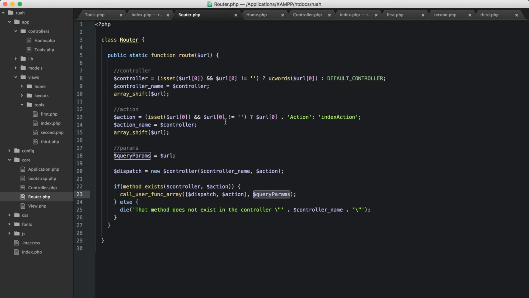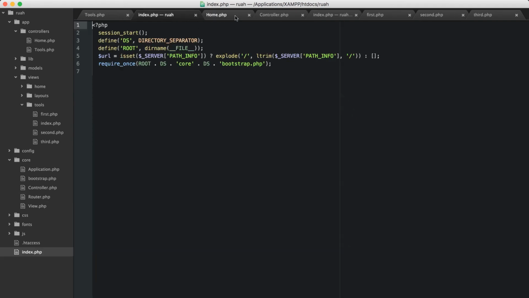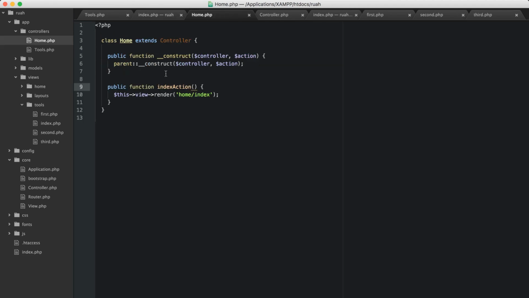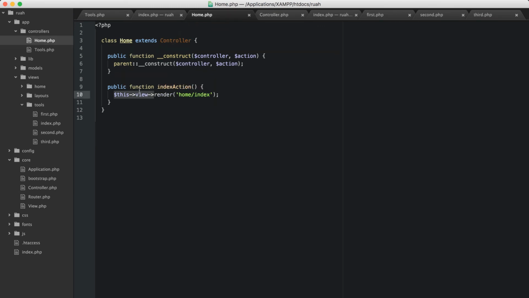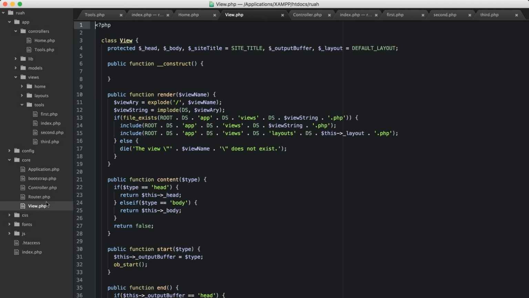So that's it for our router, but then what happens is our controller loads, we already have view, and the reason we have view is because remember when we instantiate that controller here, it sets view. So that in the parent we have access to this view already, and we have access to the render method in that view, because we go down to our view here, we have render here, and when we instantiate that new view object, we have access to these methods.